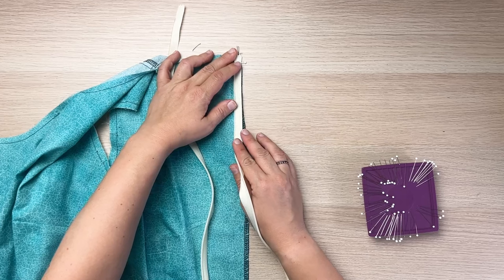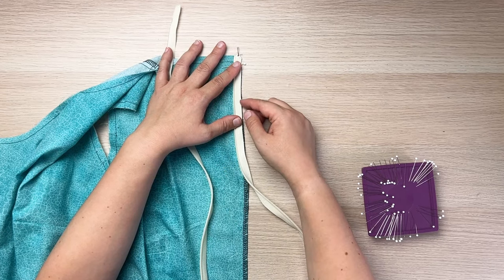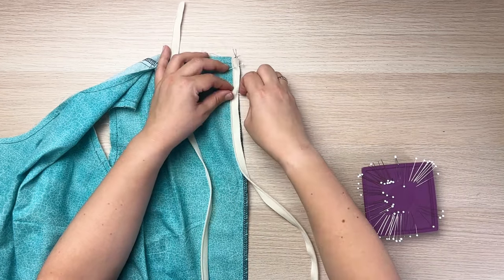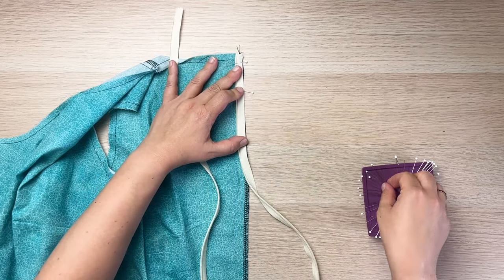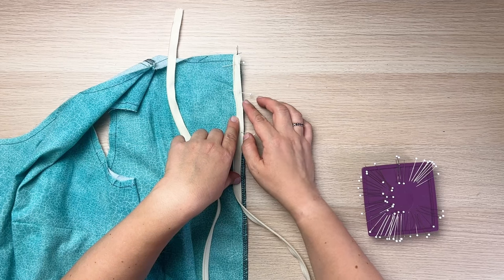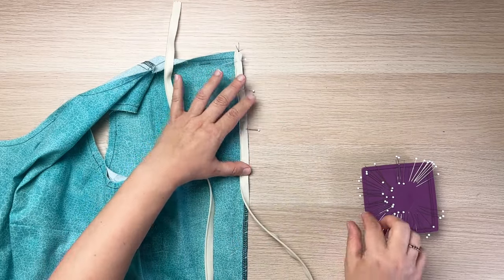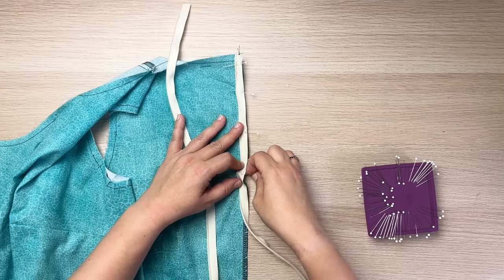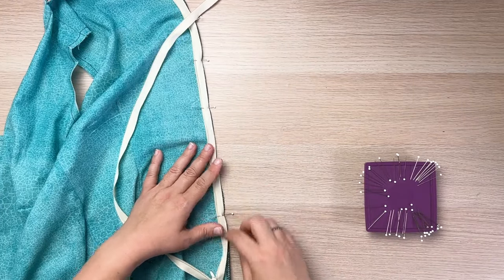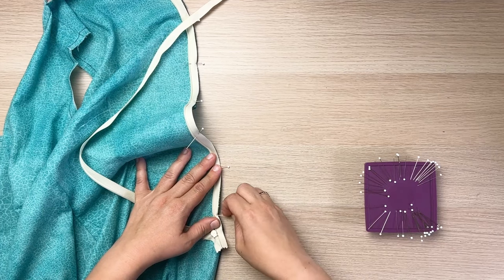So now I'm going to continue to pin the zipper down. As you do this, you can keep the zipper tape aligned with this edge of the center back. We have already finished the center back. And you want to keep on going down. As I'm doing this, the smooth edge of the zipper tape is on this side and the teeth are on this side. Okay, and then I'm keeping on going down. Then you get towards the bottom and you just put that final one in here.